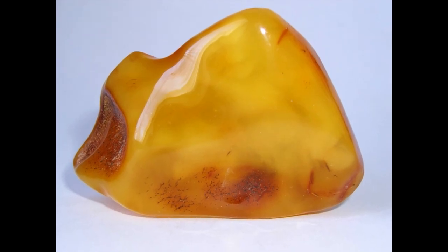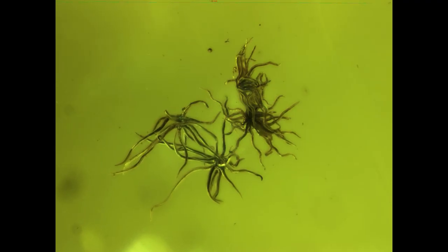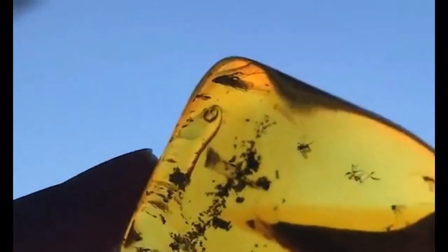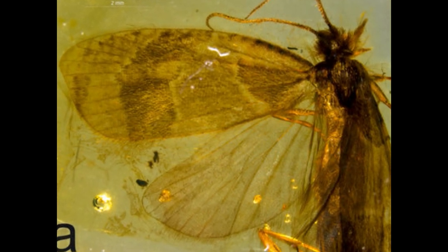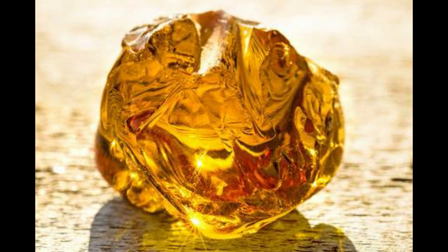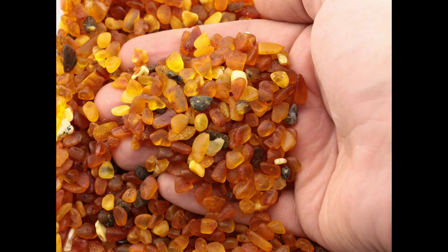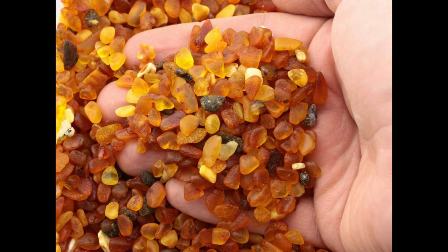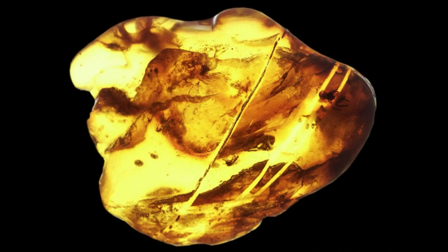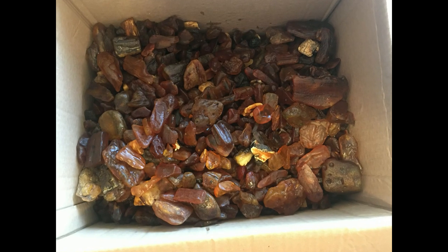Even more elements give each piece uniqueness. Amber may contain inclusions of plants, insects, or very rarely other creatures, as well as subtle inclusions like intact air bubbles with actual air still inside, visible to the naked eye. There are even examples where calcite crystalline forms inside it. In other rare scenarios, amber may undergo an opalization process and obtain a rainbow range of colors. Transparent amber comes in a yellowish shade, most often in small pieces weighing less than one gram — these are the most common and are not considered very valuable. But large, clear, transparent pieces without cracks or layering are very rare and valuable. Amber becomes transparent when it is under high pressure and in thin layers, which is exactly why large transparent pieces are rare. The color of transparent amber may range from yellow to red depending on the degree of oxidation.